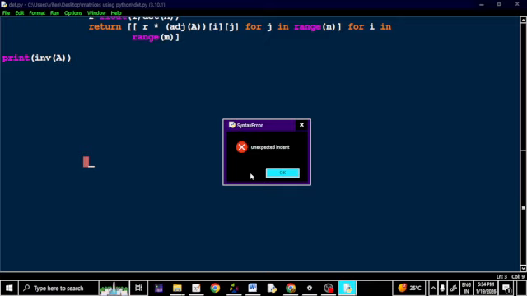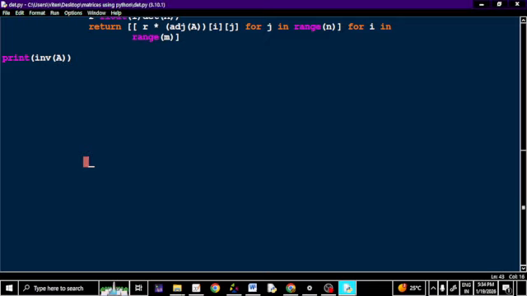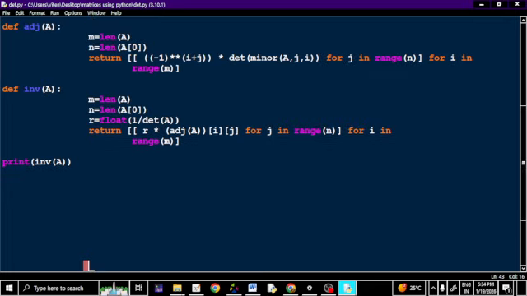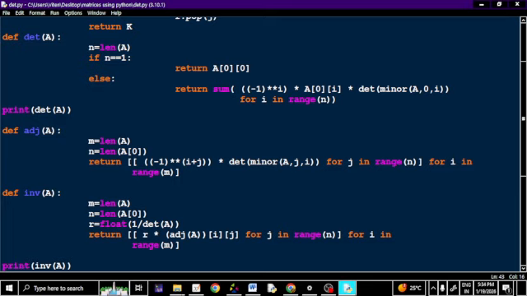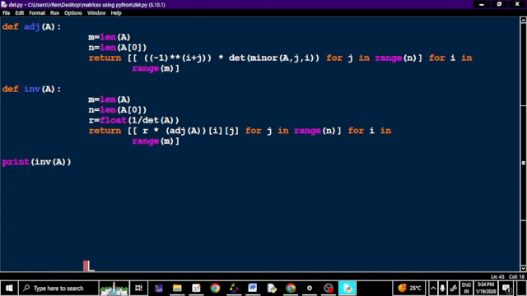Oh, so there's some error there, an indentation error. Let's figure out what the error is. I've got some indentation error here. Okay, give me a minute, let me rectify this.